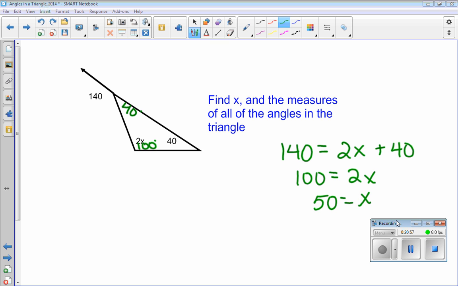If that's 40, don't all the angles inside of a triangle have to add up to 180? So this is going to be 40, 40, which means that one has to be 100. So either way will work. So sometimes you don't need the exterior angle theorem. Okay? Sometimes you can do it Lucia's way.